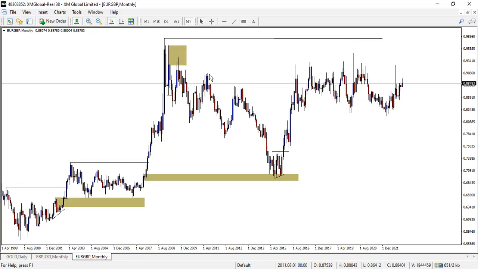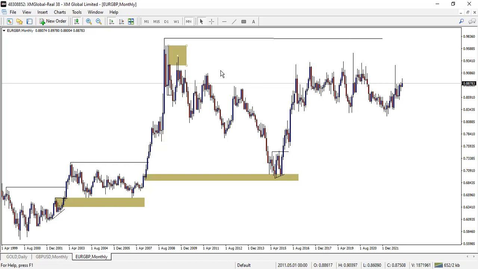All right. Now again, I just took the wick. I explained about the wick in entries in one of my previous videos. Please refer to it so you'll understand why I take only the wicks. Now we have a clean break here, and then we have the mitigation here. Now this is a clean break of market structure, and then down here this is a technical break of market structure, and now this is a clean break of market structure, and then we have a mitigation here.